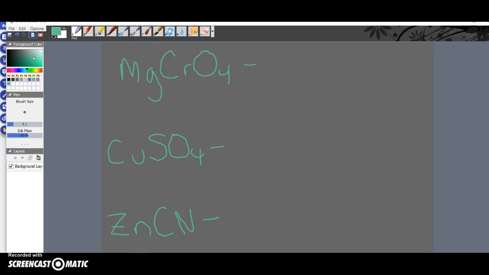Alright, here's our last set, and you should notice something is different right away. We're no longer dealing with binary compounds. All of the compounds up here have more than 2 elements, so when it asks, is it a binary compound, now we're going to answer no. So just like always, we're going to write the name of our cation. I'm just going to do all of them because we've done that a lot of times. So for the first one, it's magnesium. Down here, it's copper. And here it's zinc.